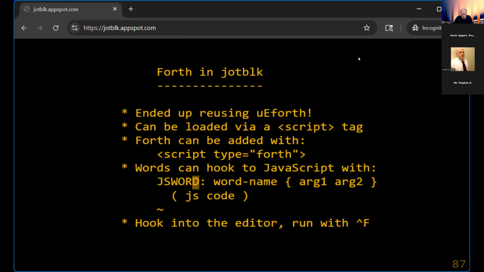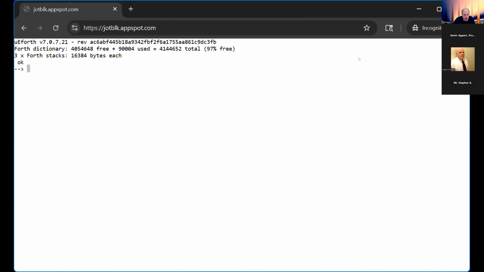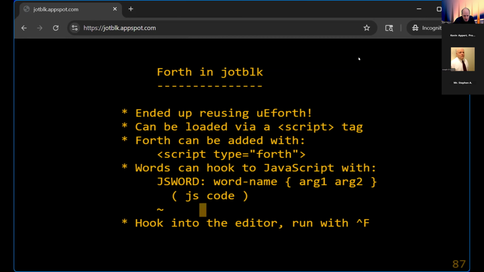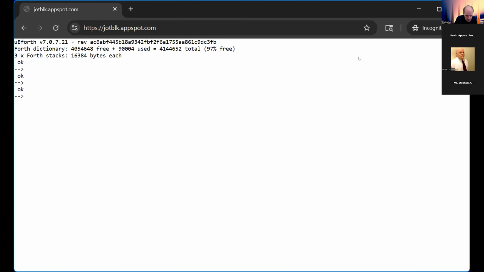There's a syntax for defining Forth words with arguments that are implemented using JavaScript code, and that lets you hook into the editor. The net result is that if I hit Control F, it fires up this uEforth environment. The editor is still there, so I can hit Control F to toggle back and forth between the two.